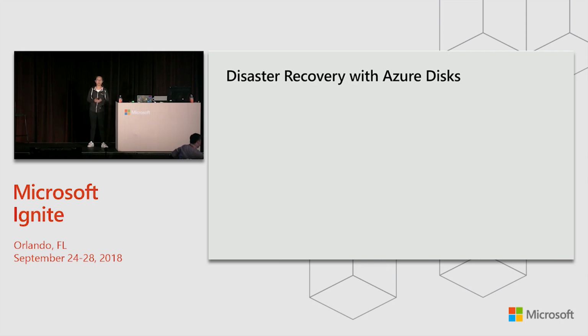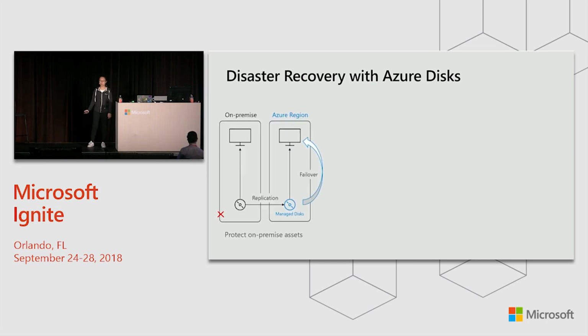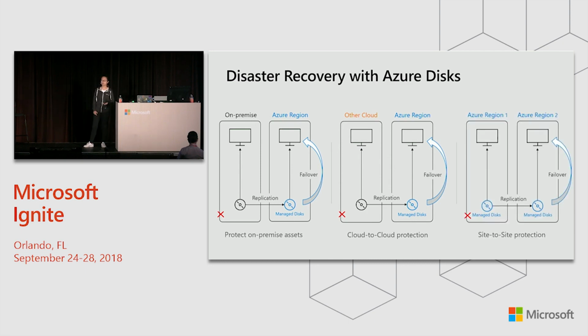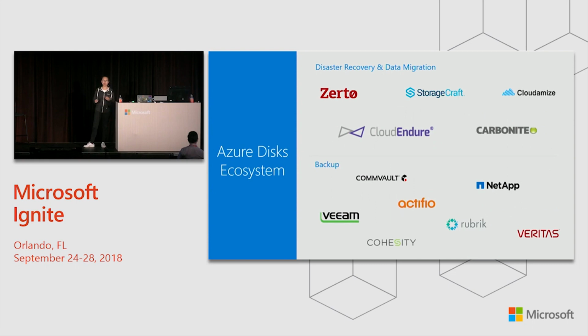We work closely with a lot of partners and also invest in our native support, Azure Site Recovery, to provide you coverage of the different DR scenarios, starting from on-premises to Azure, other clouds to Azure, and also between Azure regions, from site to site. We partner with a wide range of backup and DR ISVs. This is to ensure that you can always use your most familiar backup and DR solutions on Azure.